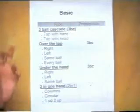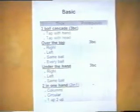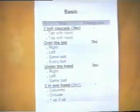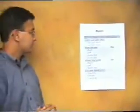What I've done is I've divided the tricks into three broad categories: basic, intermediate, and advanced. Let's look at some of the basic tricks. The basic tricks are listed here. We start with the beginner's trick, which is the three ball cascade, then move on to over the top, under the hand. Then we also start another branch, which lends itself to a new family of tricks, which is two in one hand. But first, the three ball cascade.